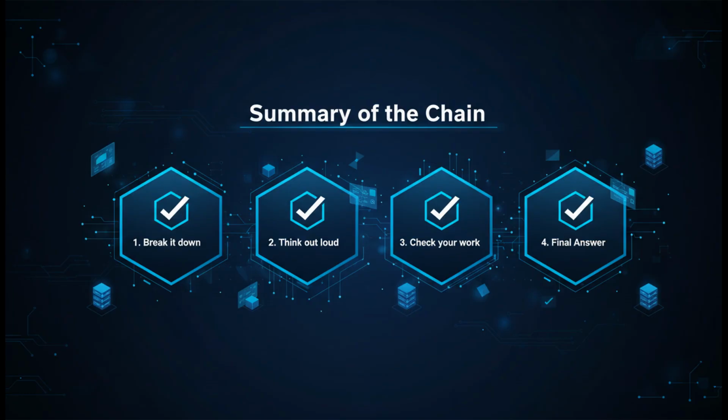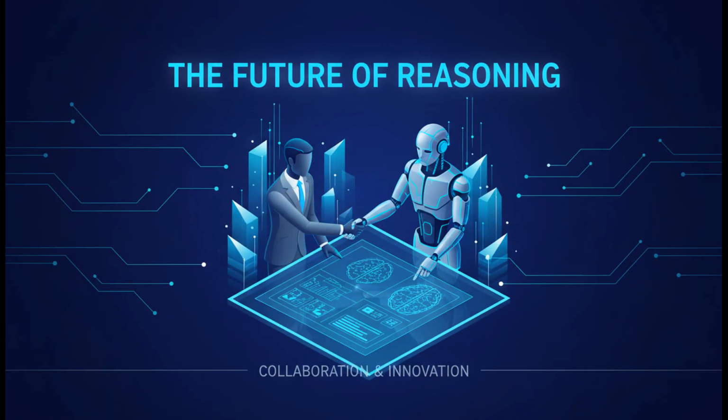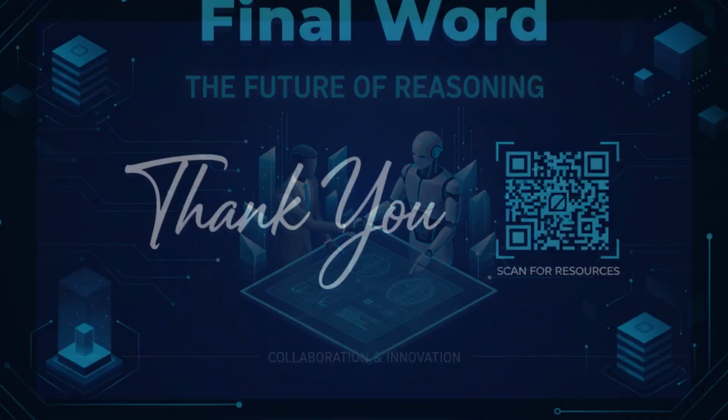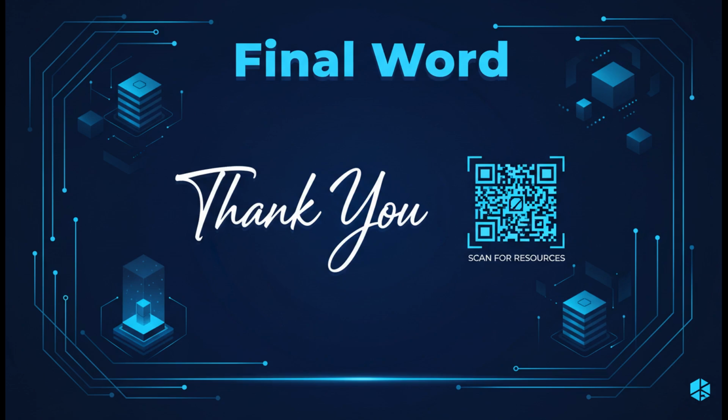It improves accuracy, makes the AI's logic transparent, and is the foundation for almost all advanced autonomous agents. As we move toward a future of agentic systems, these reasoning techniques will be what allow us to trust AI with high-stakes tasks. We aren't just building tools anymore, we're building thinking partners. The canvas is in your hands, and chain of thought is your most powerful brushstroke. It's time to stop just using AI and start engineering the future.